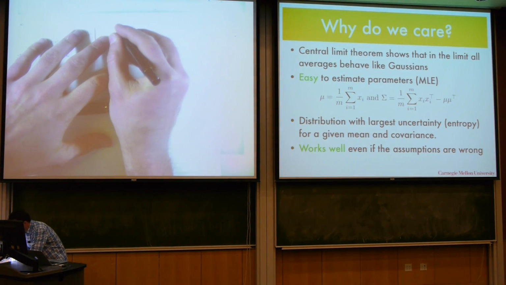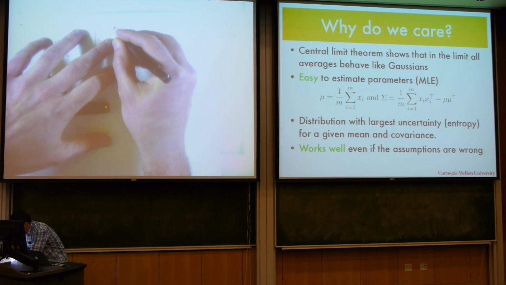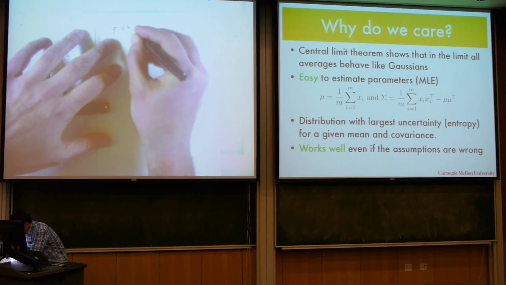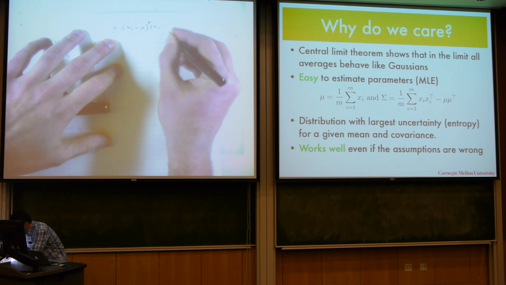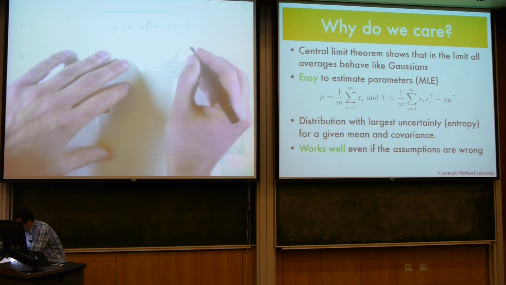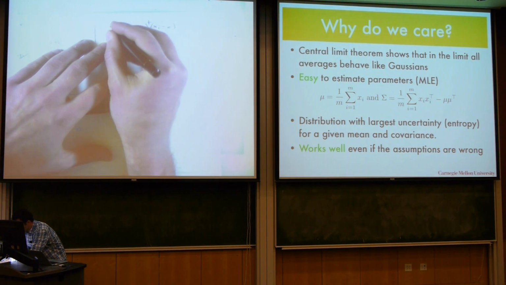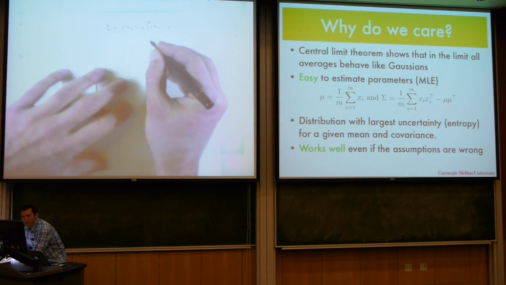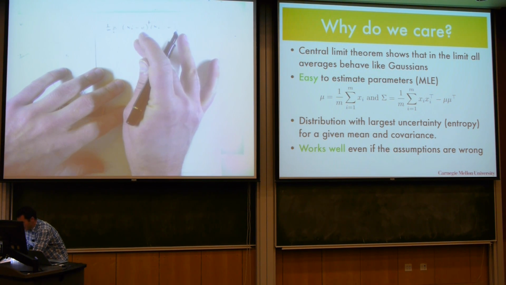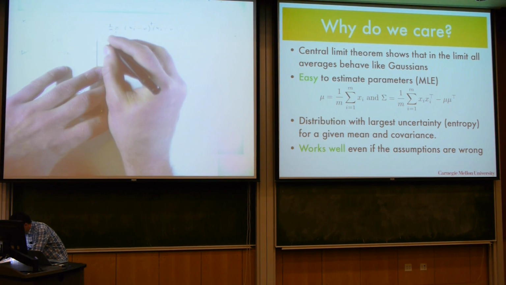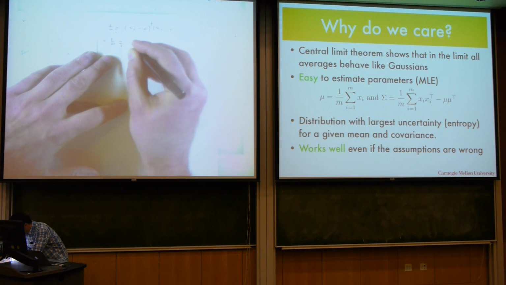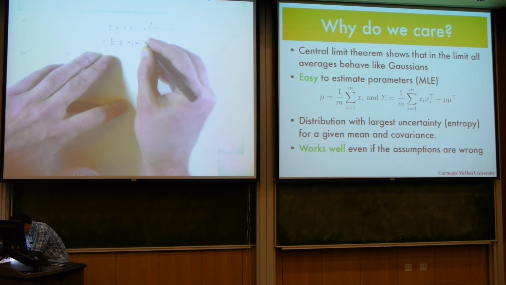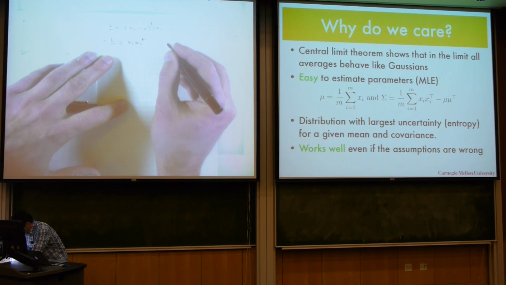Basically, you'd want to compute the sum over i of (xi minus mu) transposed times (xi minus mu), and of course 1 over m. This is what we usually have for the covariance. Now, this equals 1 over m, sum over i, xi xi transposed. Okay, so this is the first term that we wanted.